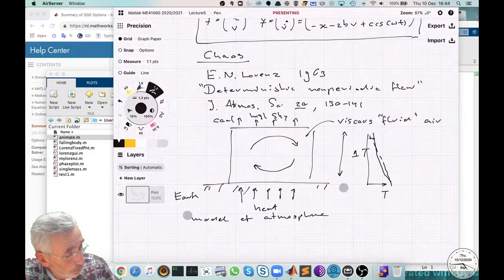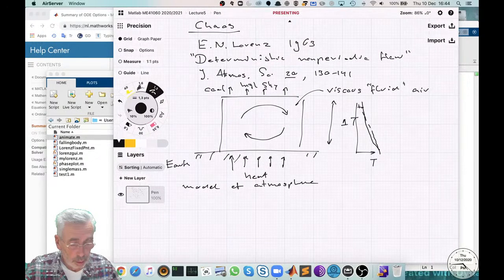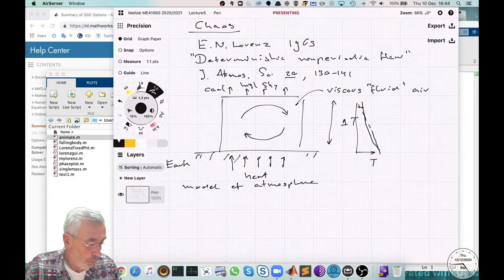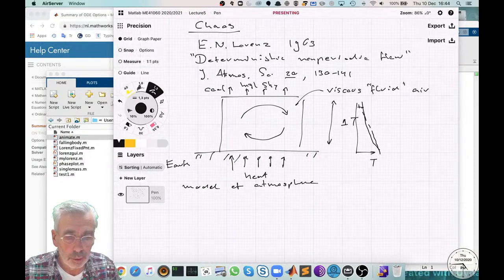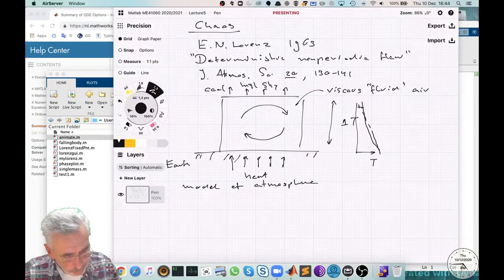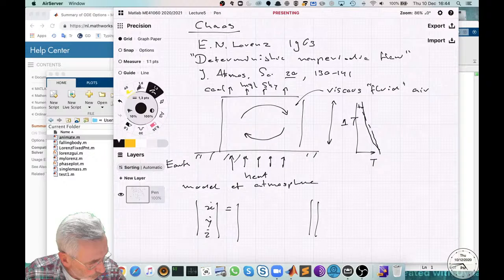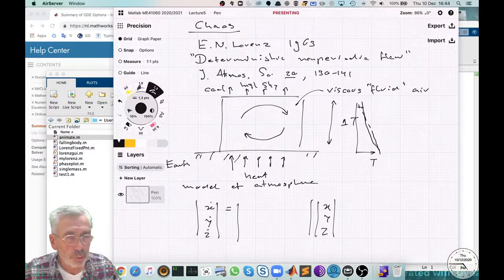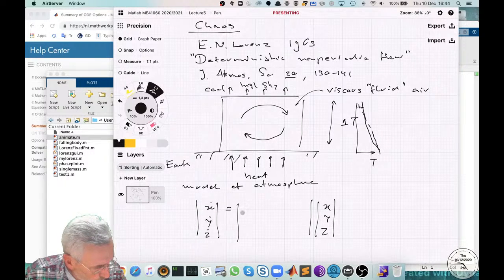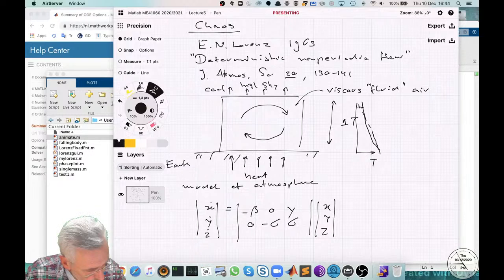And Ed Lorenz was interested in what happens, how does this evolve with time? And it has to do, of course, with seasonal things. And so then he made a very simplified model of that, and he came to this set of ordinary differential equations. And finally, with 3 variables, of course, the model is more complex than that, but he broke it down into 3 variables. And note that I have a number of constants here.